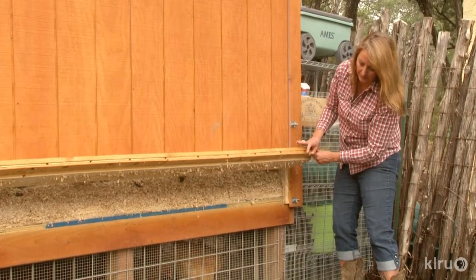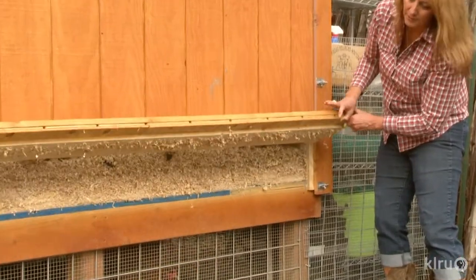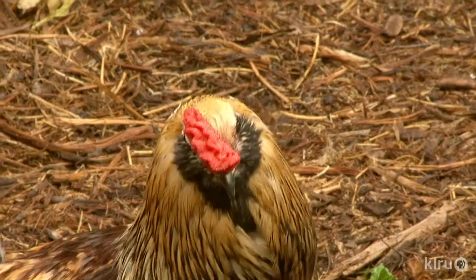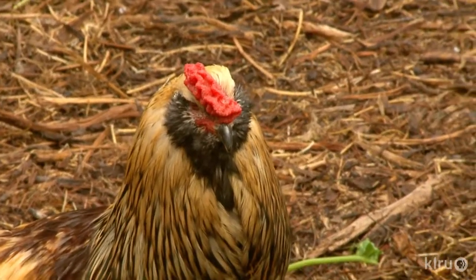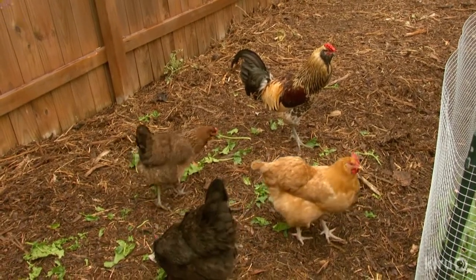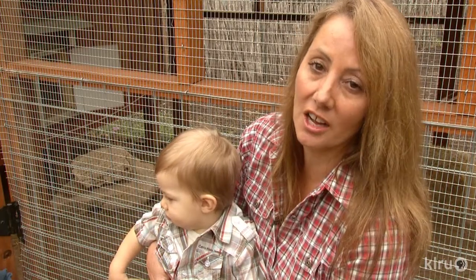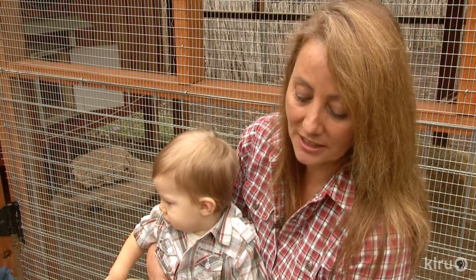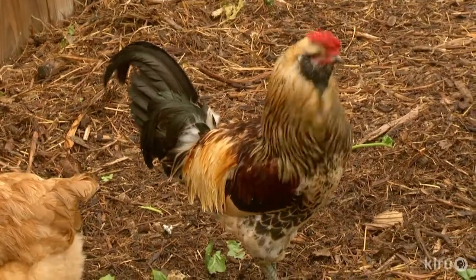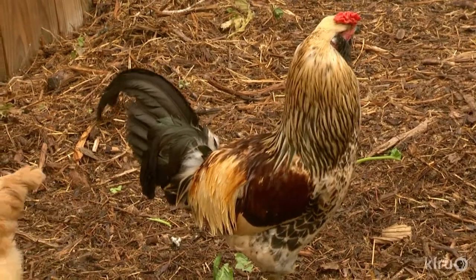Carla and Dale also designed an easy way to clean out the coop to dump into a wheelbarrow for the compost pile. Carla took it in stride when one chick turned out to be a rooster, Hawkeye. A rooster is good to have because he protects the flock from predators. He also intervenes when they're bickering and pecking on one another, and he finds food for them.